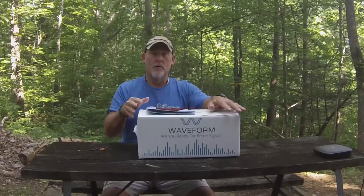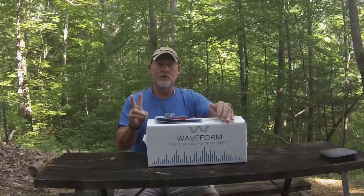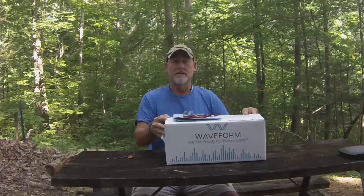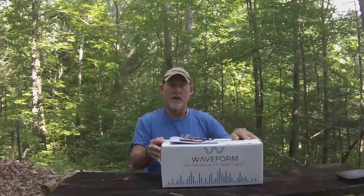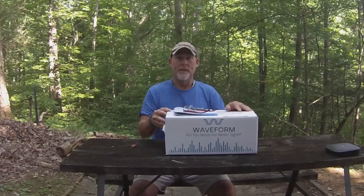While we were up here, I went ahead and ordered a cellular antenna off of Amazon — I'll leave a link in the video description below. This is a Waveform antenna. Now depending on the type of router that you have, you'll probably have to get a different antenna for that specific router. We use AT&T up here and AT&T has two antenna connections on the back of their router. This is the wide zone antenna, so it's not a directional antenna. Waveform makes different antennas for all the different service providers, so you'll want to check with them before ordering your cellular antenna.